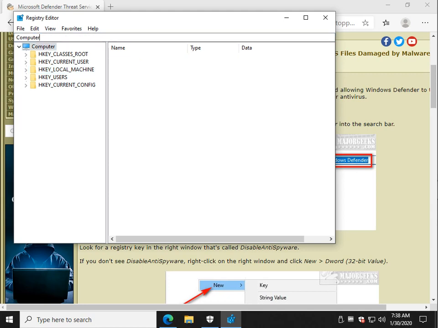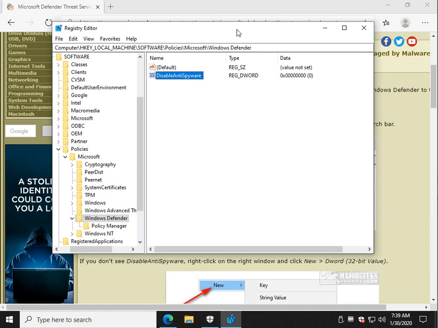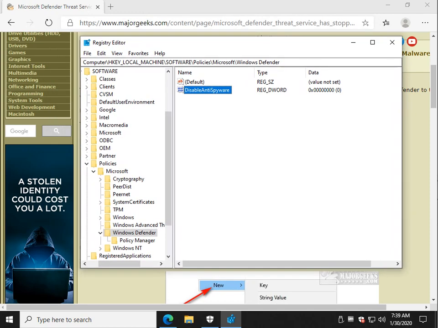So let's clear this out. Just kind of drag your mouse across it and press Control V. We are looking for the disable anti-spyware key. And again, that's why I tell you it's easy. You may not have this here. I didn't, so I'm just going to show you what happens later. If this doesn't work for you, just delete it.